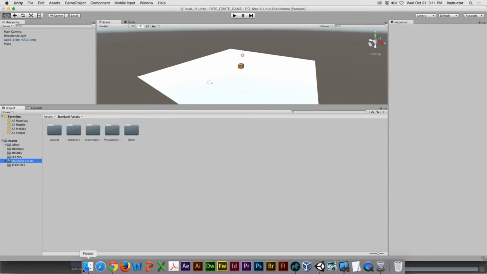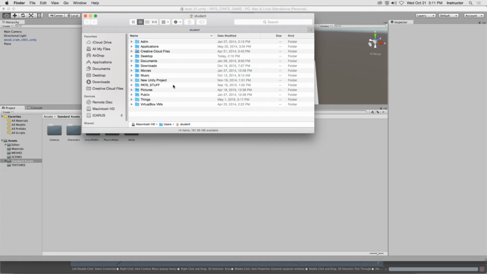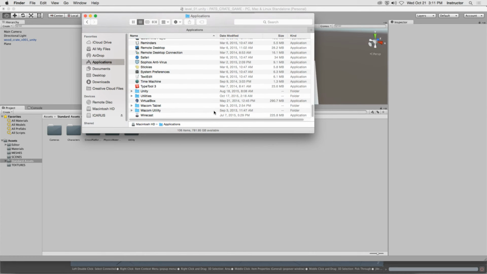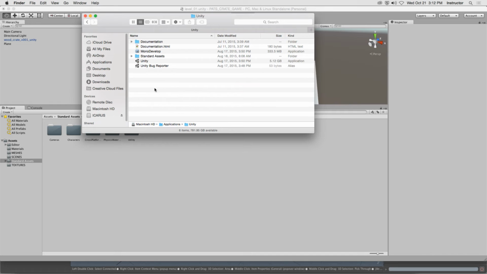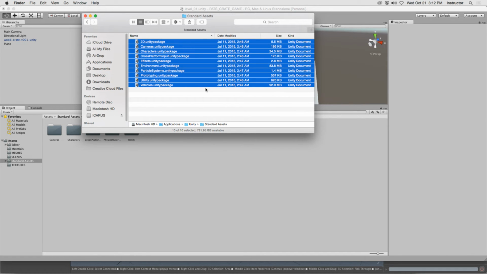Here's the test. You can find all these packages inside of your Unity application directory. So if I go into my Applications folder here on the Mac, of course down here at the bottom we have Unity, Standard Assets. I'm going to go out on a limb and guess that you guys don't have any of those packages in that Standard Assets directory, right? Can you do that for me? Just look on your Mac, go into your Applications folder. Exactly. So you don't have it. So our IT guys didn't install it when they put Unity on your machines.